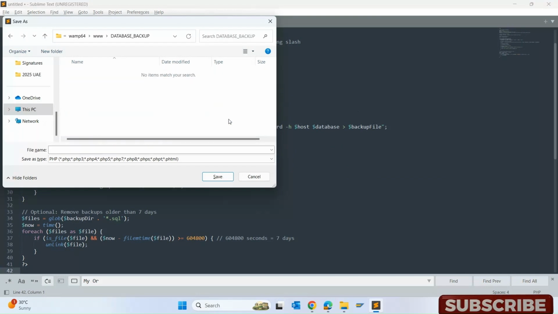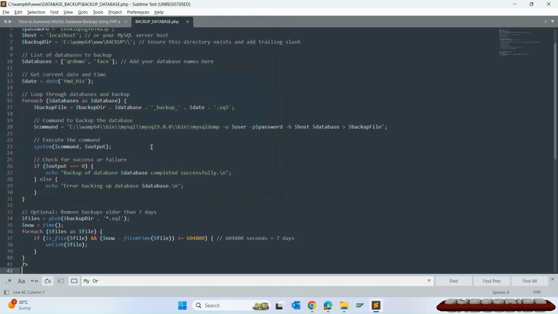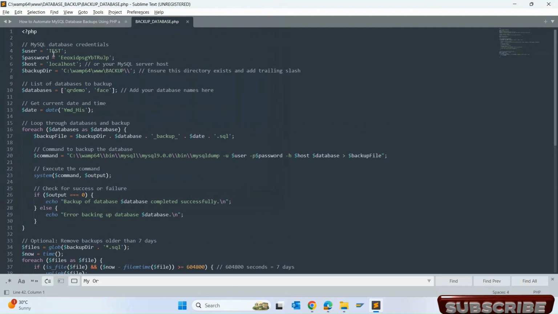This is the folder where we will keep our script, and I will name the script backup_database.php. In this script, what we need is the user ID, password, where it is hosted, and where we want to keep the backup of this file.